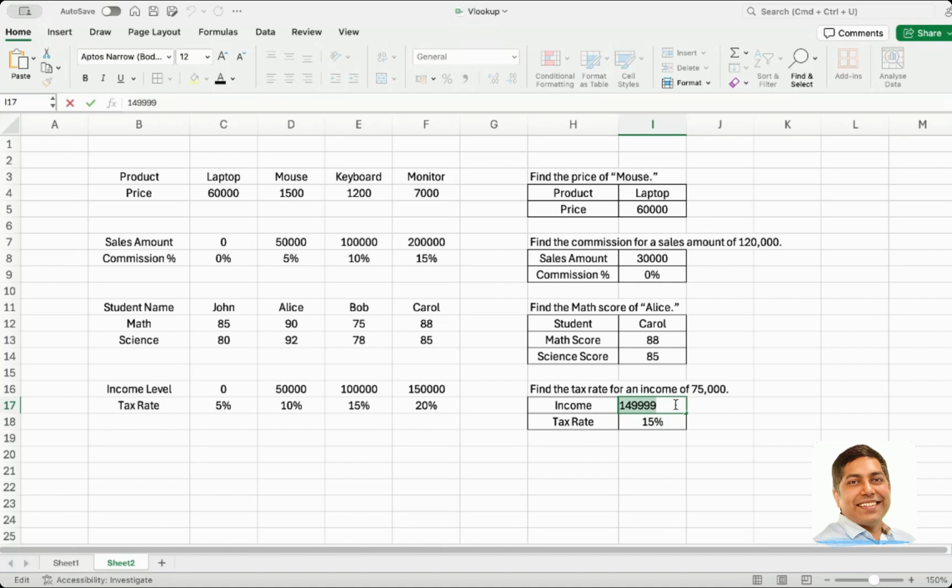Only when you become 1,50,000, you're going to attract the 20% bracket. So how HLookup approximate match works is, whatever value you enter, it will take the closest lowest match, right? So this is how you use HLookup in cases where you need approximate match and where you need exact match.